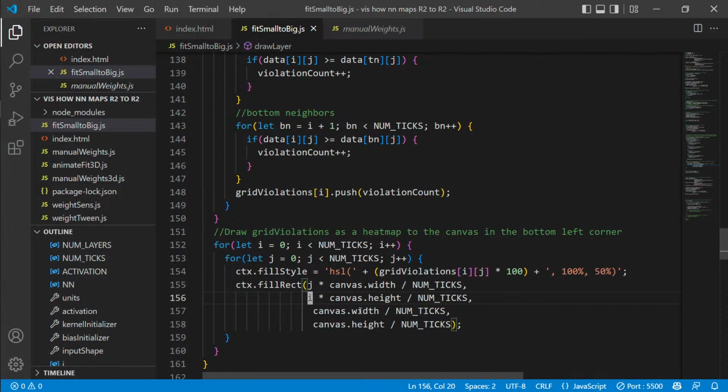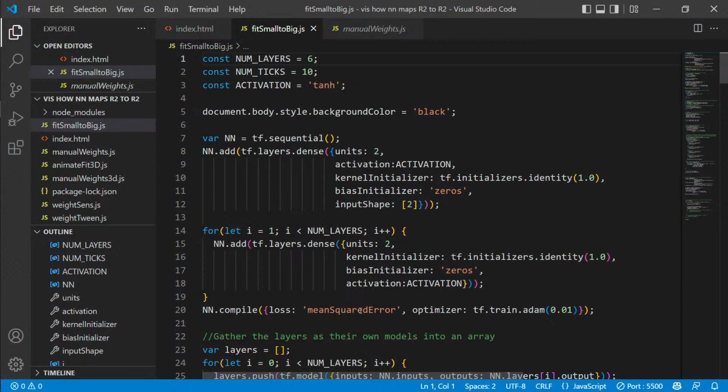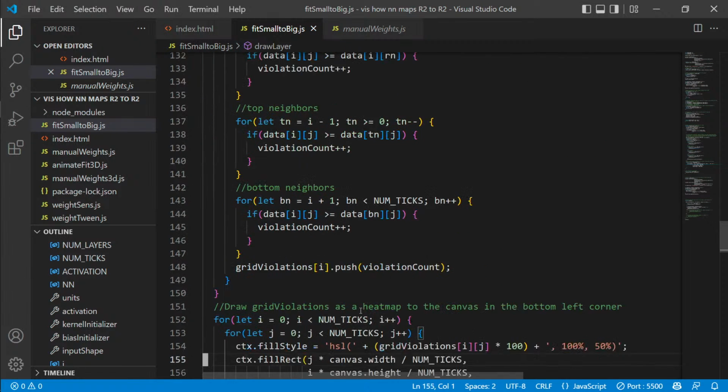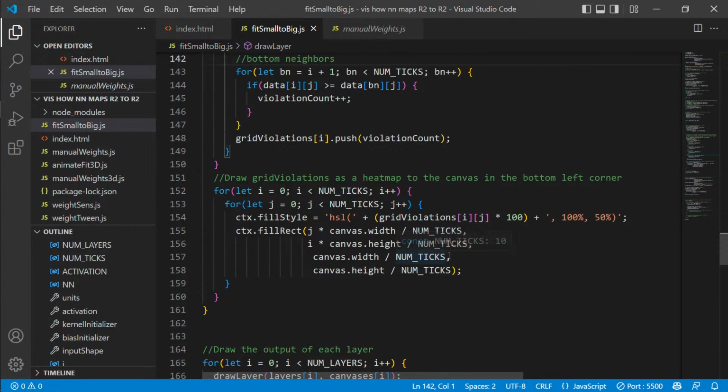So what is the size of my canvases, by the way? Oh, it doesn't matter. Yeah, okay, so anyway, pixels. So we just want these to be 2.